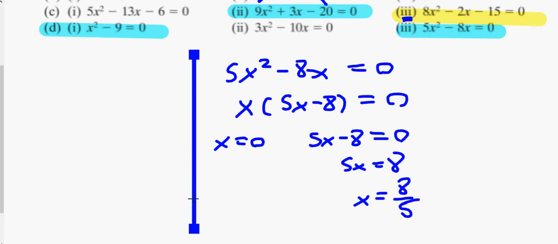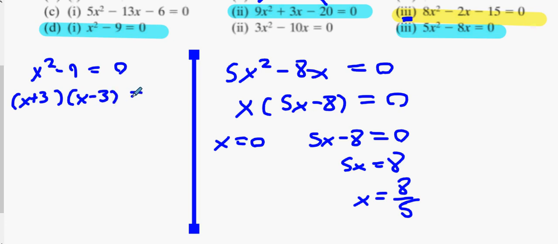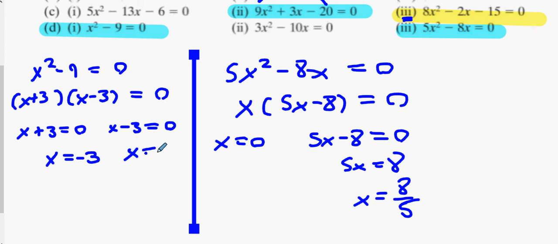Mr. Hemrock, question D, x squared minus 9. x minus 1. If I remember, x minus 3. You do the difference of two squares. Yes, sorry, and what do you get? x minus 3. Yeah, I always do the plus first, but yeah, no, you're right though. x plus 3 equals 0, and x minus 3 equals 0. Then what are your two answers? 3 and minus 3. Yep, easy peasy. Go with that. Alright, let's go again.